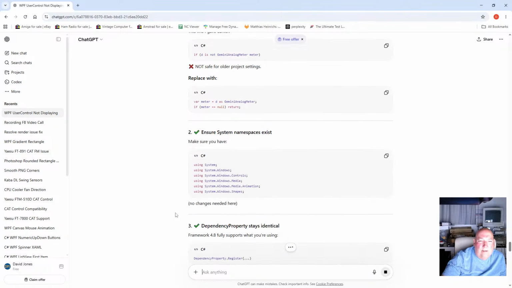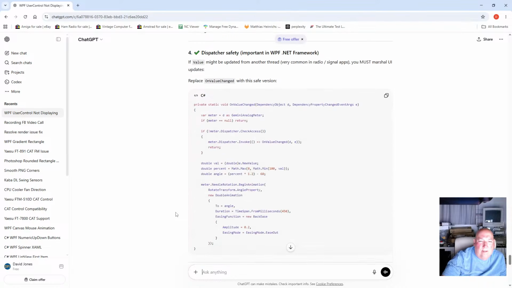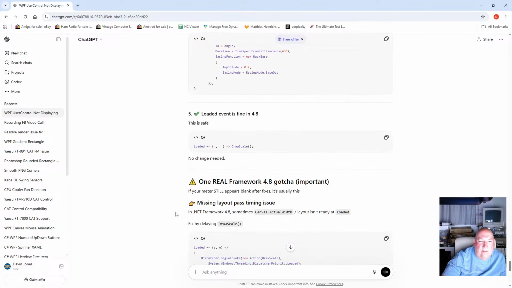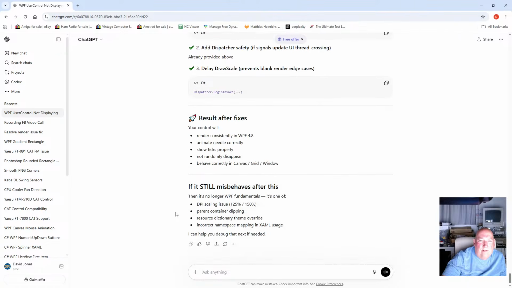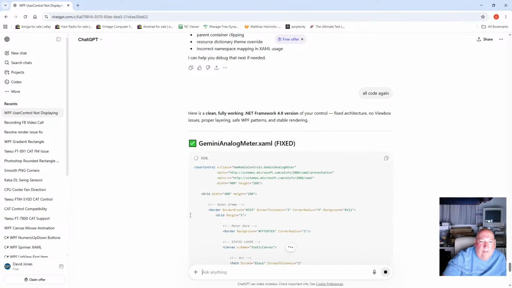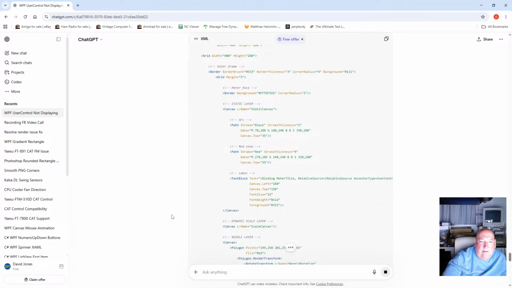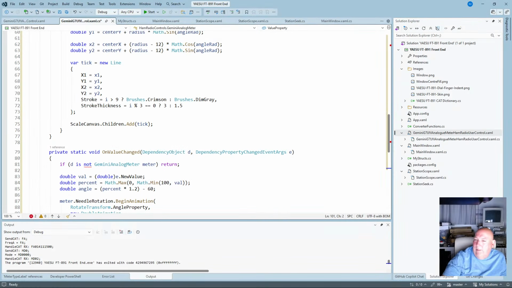Okay. What the hell is this? All code again. Fixed, so I'll copy that one again. We'll give it a couple more chances. If it doesn't manage to do it, I might have to just do my own.